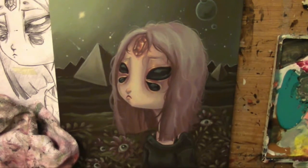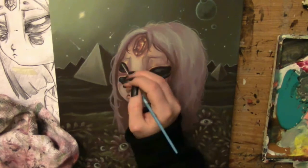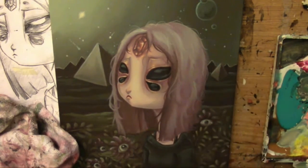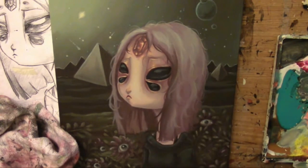I will be posting another video shortly of the next alien in the series. And I'll be drawing different types of aliens too. It's not just going to be these little cosmic witches, but the cosmic witch ones are just what I ended up painting.